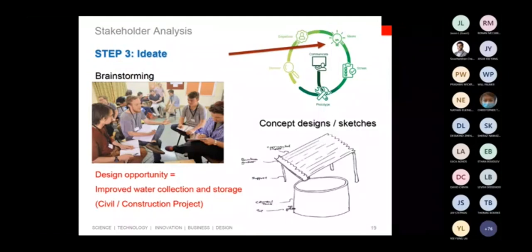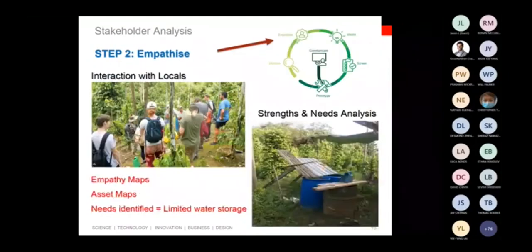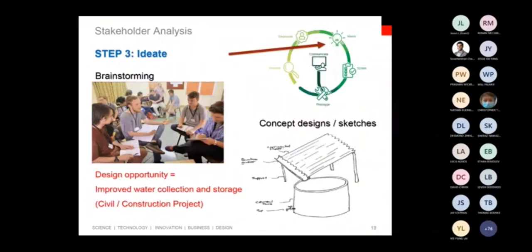All right. So remember, we started with needs identified to design opportunity. So first you identify a need. Then the next thing is, what's the opportunity here? And they see that, okay, we can improve the water collection and storage. And this was a team of about 3 civil engineering and 1 mechanical student. So, of course, naturally, your mind will go towards a more civil type of project. All right. So that was what they identified.